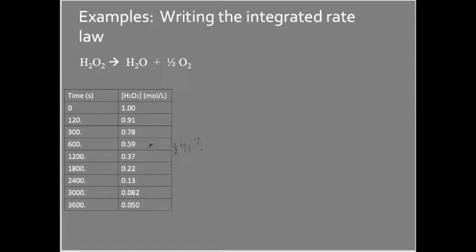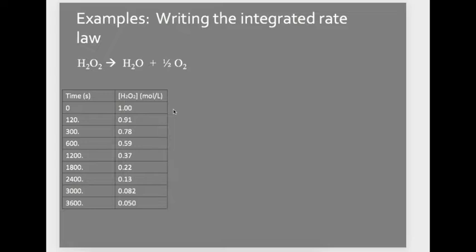And then the second half-life would be somewhere between here, going from 0.5 to 0.25. So I really don't know much about the half-lives. I can kind of guess that the first half-life is going to be somewhere in between, going from 1 to 0.5. Maybe 800, 900 seconds. And then you can see that about 900 seconds later, I've dropped by half again. So it seems like the half-life will be constant. So maybe I'm guessing this is first order, but I don't really know for sure.